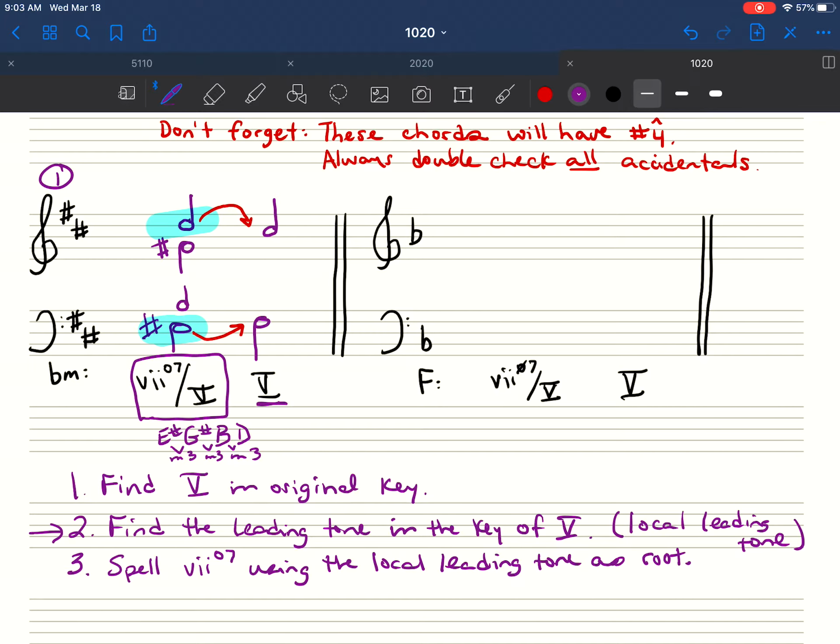So in my 5 chord now, I just need an A sharp. Because I'm in a minor key, I need to raise the 7th scale degree. I'm in B minor, so my leading tone is A sharp. And then I need another F sharp. I'm going to move the tenor to A sharp, and I'm going to move the alto to F sharp.